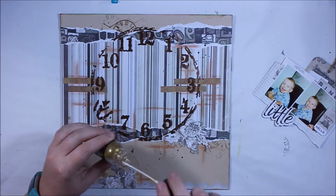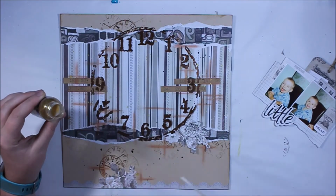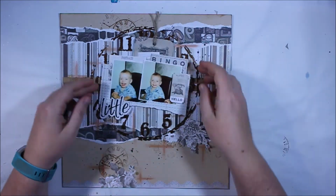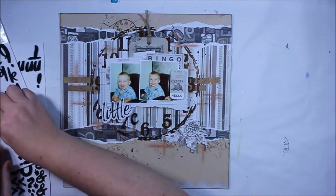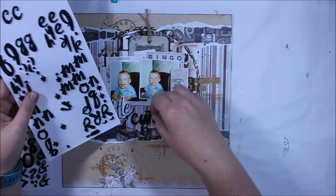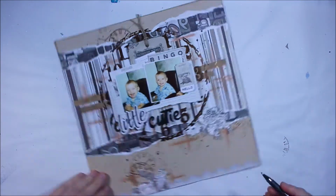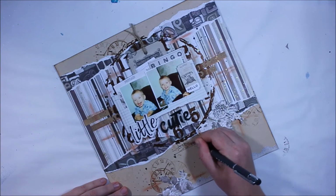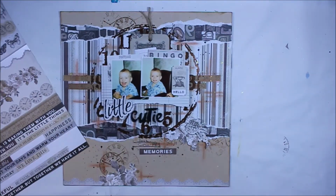Now then, I'm using colour sprays in leather again, and the bling as well, just adding a little bit of a pop of gold. Also, one of the things that you won't see on my videos is much of the heat gun. I tend to leave things to dry overnight, so I'll just pop them aside and come back next time I'm in my craft space and actually finish off a page. So it's not often that I will use a heat gun, and in this case, just left it to dry overnight. So finally, a little bit of journaling.